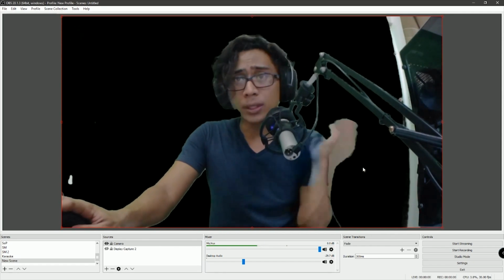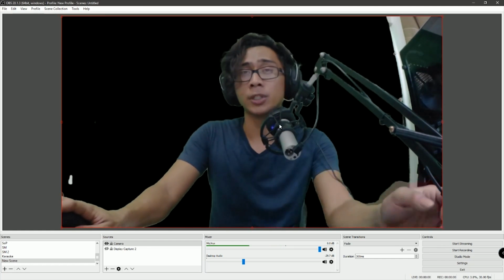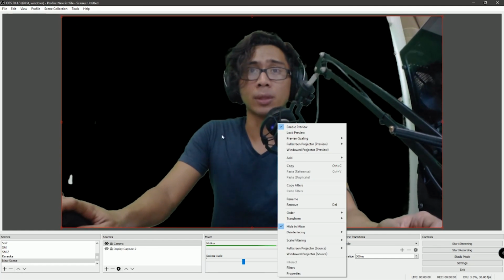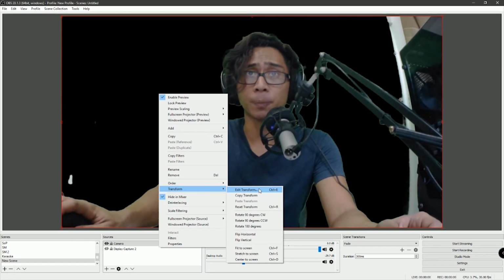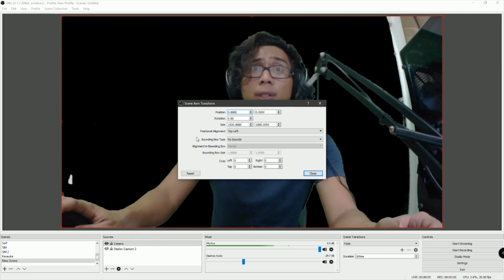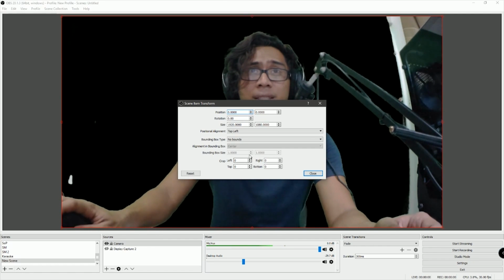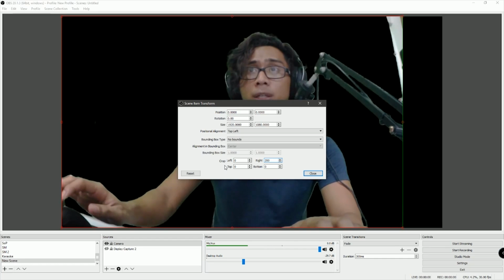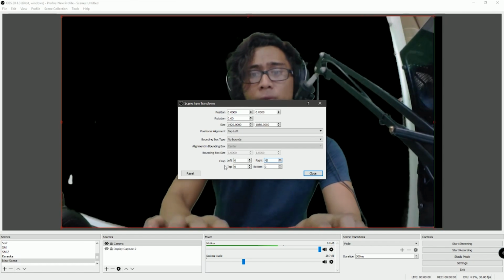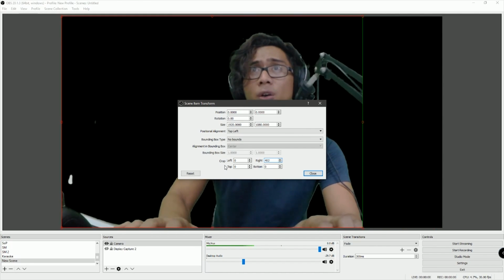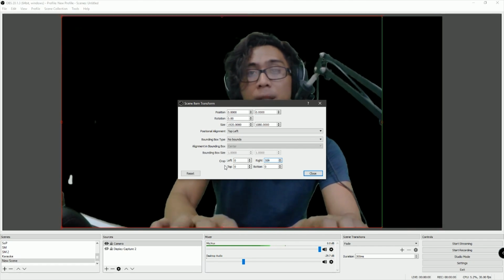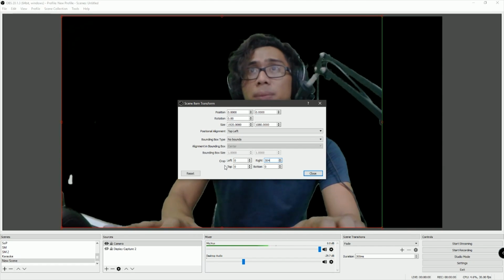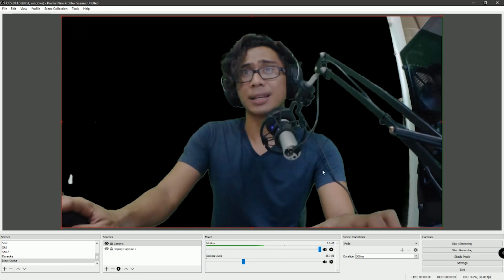There's another way to crop it. It's a little bit more complex and you have to work with numbers, but you just right click, then Transform, Edit Transform, or Control E, and then here in the settings there's crop. If you want to crop right, you can do 200, 400, 402. So you have to find the sweet number, 300 maybe. That gets annoying sometimes.